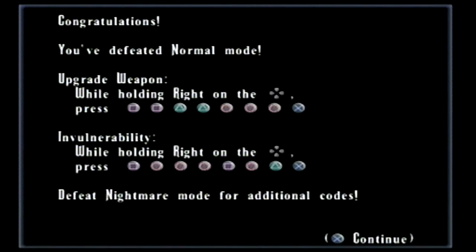And we're not done yet, because look at this. We have codes before we actually finish this game off. Like I said at the beginning of this Let's Play, if you beat it on easy, it just says try a different difficulty. If you beat it on normal mode, you get the upgrade weapon code and the invulnerability code, which are broken as hell. And obviously you can defeat nightmare mode for additional codes, but you don't really need to do that, considering you could just look the codes up online, which I will explain in a bonus episode that will be coming out, which I'm probably going to record straight after this.